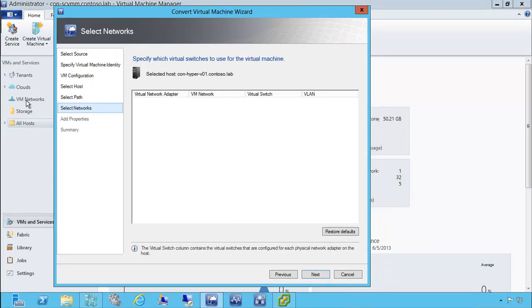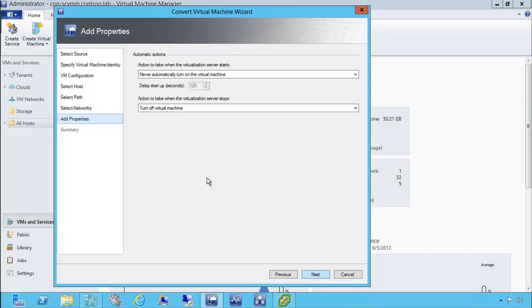Great question. Does the VM need to be offline when you're converting it? Yes, this is an offline conversion, so the VM would be powered down at this time. Okay? All the Microsoft tools we'll talk about today will have that caveat. We will touch on some tools at the end from partners that do offer a more warm migration, but there's no live migration that we know of anyway.